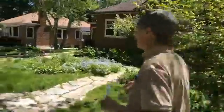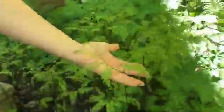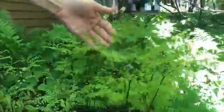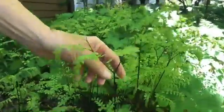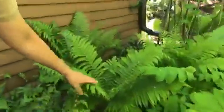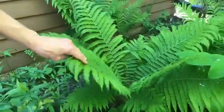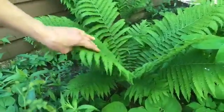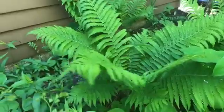There's one other ground cover I want to show you — it's maidenhair fern. It's my favorite fern — just a delicate fern. It's kind of unique in that it grows in an arc rather than a nice upright clump. It will grow statewide and prefers shade. Any ferns really make good ground covers. You'll see in the background that I have ostrich ferns too, and these are amazing ground covers. If you have an area where you don't want anything else to grow, these are a good choice — though they can be pretty aggressive, so I would recommend them with caution. But they're beautiful and easy to grow.